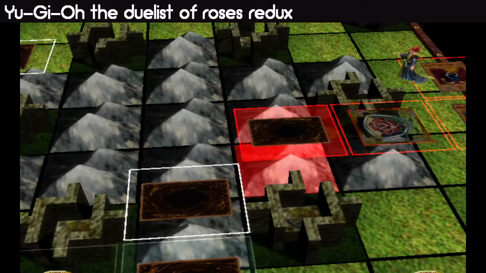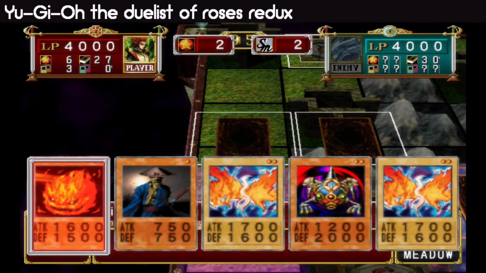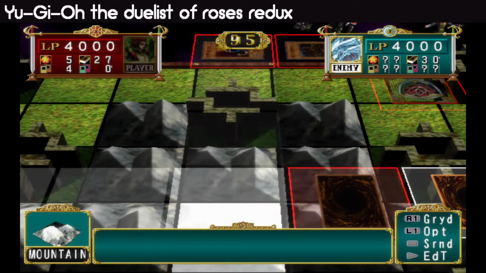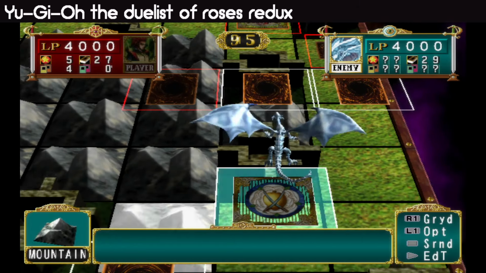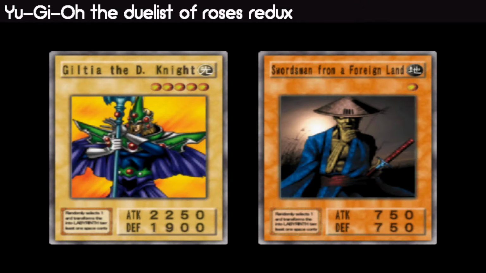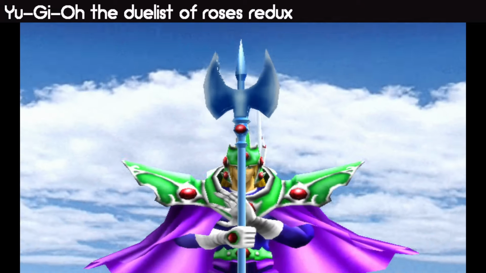Alright, he doesn't want to attack into me, which is strange. Three monsters and a spell card. I'm gonna go out on a limb and say that might be a dangerous monster over there. I also know that the other monster's Giltia, so there's that. Hey, another Giltia. You got multiple of those, apparently. It makes a little bit of sense because he's on the Sogen terrain, which gives Giltia a decent buff.